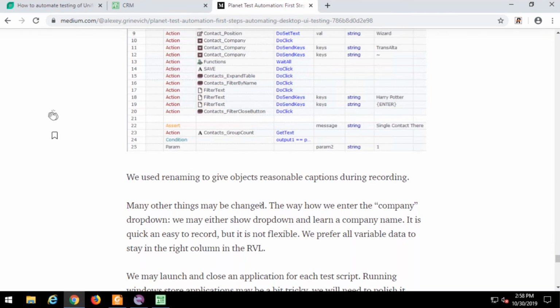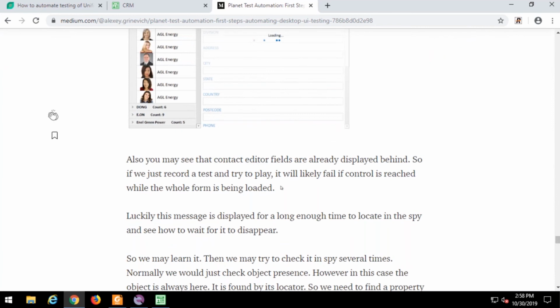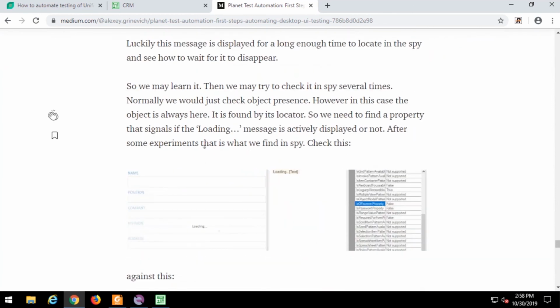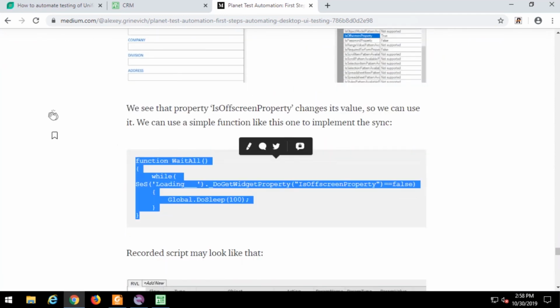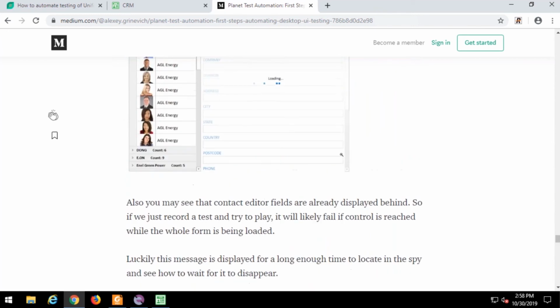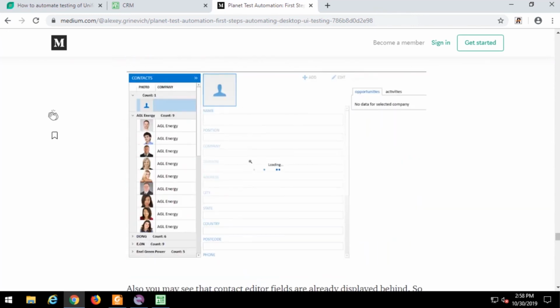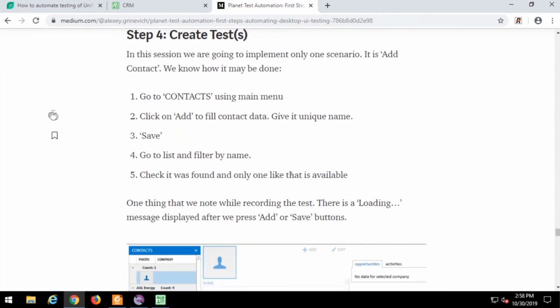I have it open here, and since I was expecting I might not have enough time, I explained how to do this here. There is a utility function, a procedure on how to catch a specific property. So you may find an explanation on how to deal with these loading messages in the article for this webinar. I hope you will find it helpful.